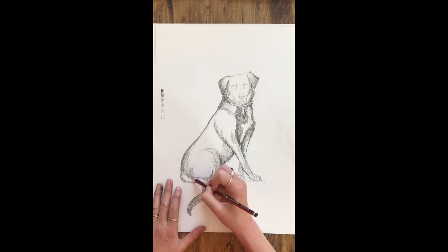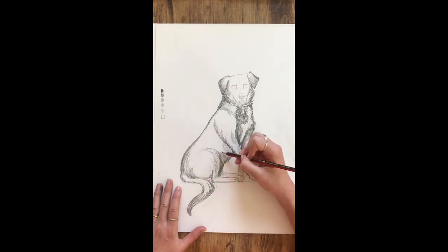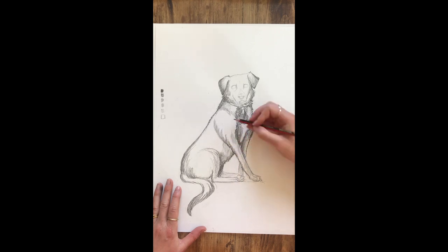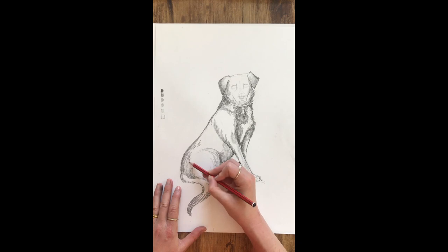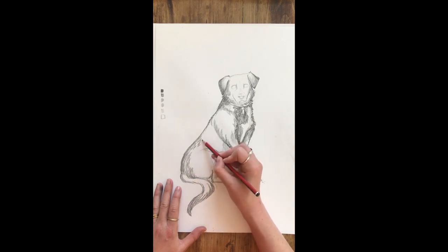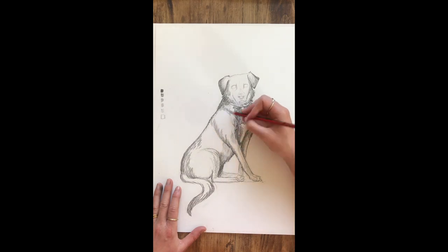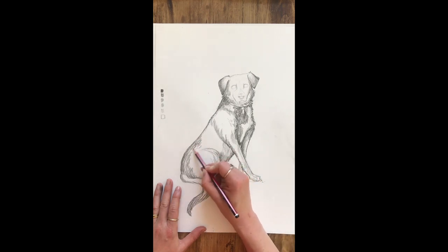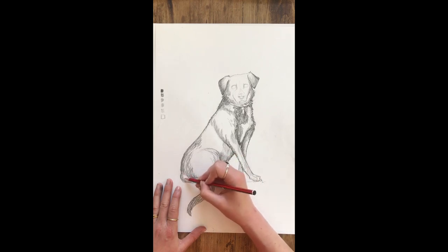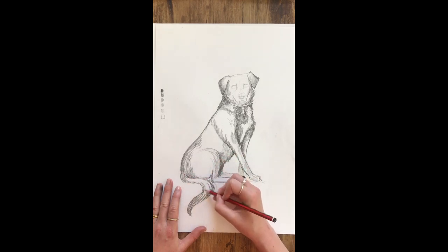And the third tip I have for you, which is quite helpful for me at this point, is that even though I am working into this drawing quite a lot, there is not really any need for me to draw every single strand of fur on Emil's body. That's because the human eye and mind is quite clever. And the fact is, if I just draw a hint of these hairs coming down here, the mind that is looking at the drawing will automatically fill in this whole space without me having to draw every single one, which is quite a good tip when you're drawing something very textured or very complicated.